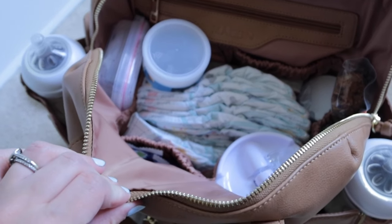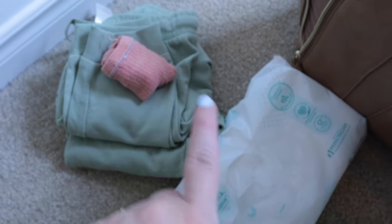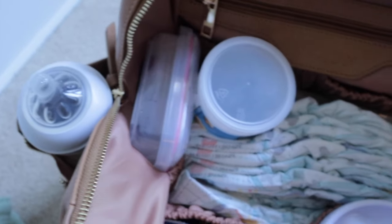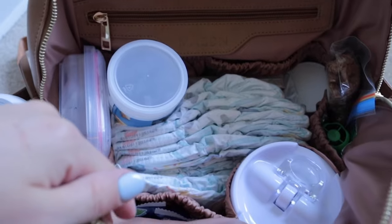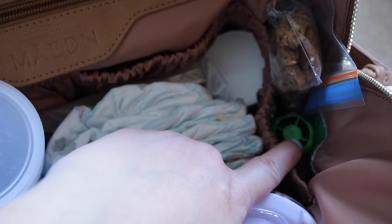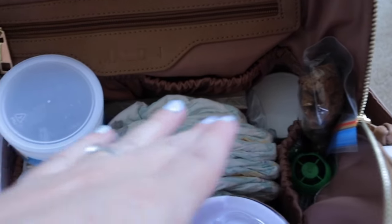We're just about to leave for the airport but I wanted to show you guys what I've packed in my carry-on diaper bag for Vivian. This is the Maiden carry-all tote — it's so great for travel because there are so many compartments. In the front we have some soother clips, pre-prepped bottles on the sides, and inside just enough diapers for the trip. There's a pre-packaged canister of formula, lots of baby snacks — a muffin I made pre-cut up, applesauce, puffs, and a little bento box of snacks. A lot of this bag is just snacks to keep her happy.